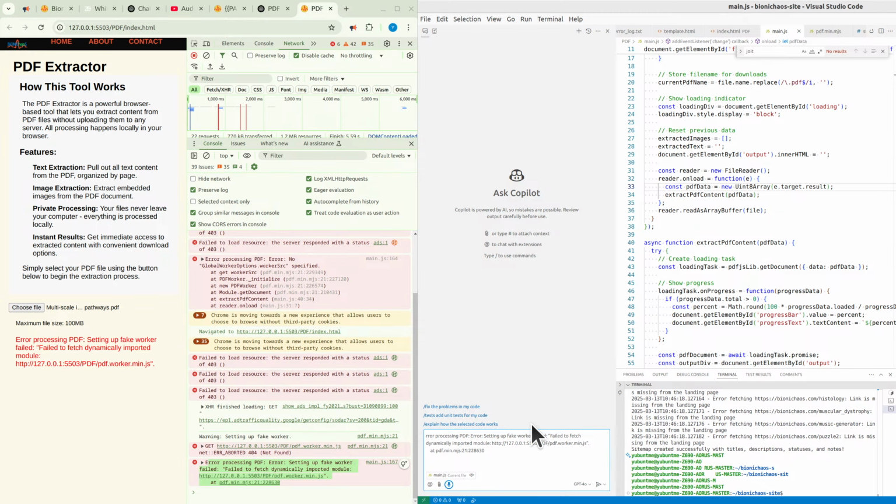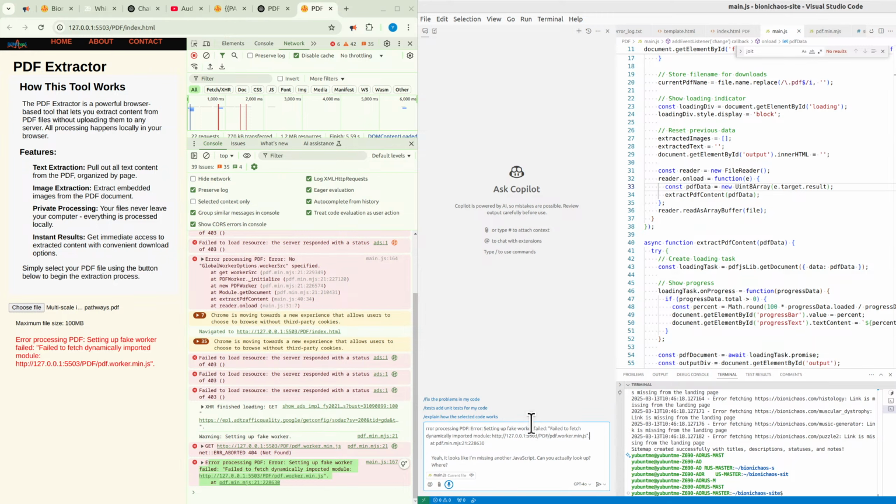Yeah, it looks like I'm missing another JavaScript. Can you actually look up where I can download it from? Like a working CDN?